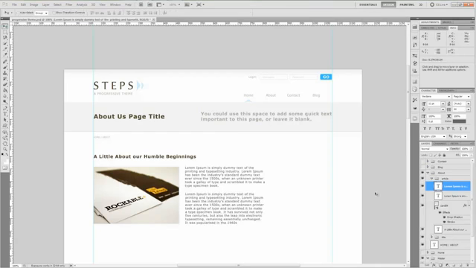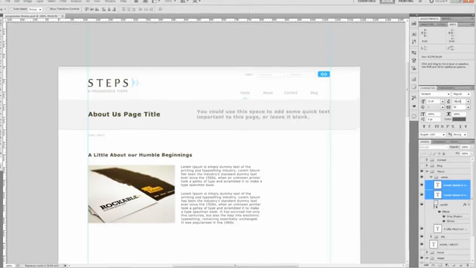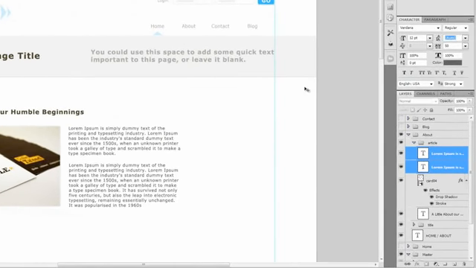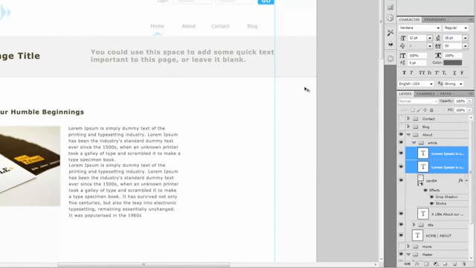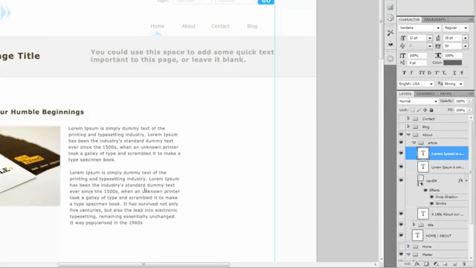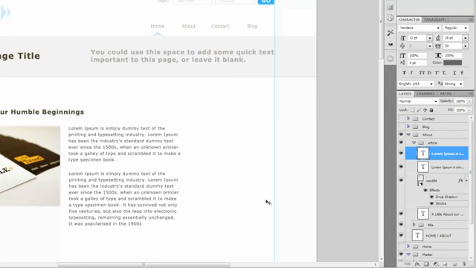Alright, now what we want to do is select both of the text here, bring them down just a little bit, and then we want to create a line height of 18. Alright, so now we can grab the last, actually that was the wrong one. We can grab the last text here, bring it down, create some spacing here.